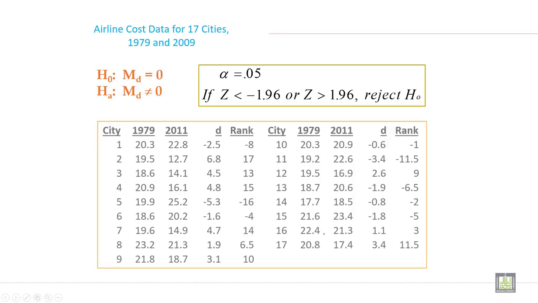So what will be your null hypothesis and alternate hypothesis here? The null hypothesis and alternate hypothesis will be median equals zero and median not equal to zero respectively. Type one error rate alpha 0.05 and the decision rule will be if Z is less than minus 1.96 or Z is greater than 1.96, reject null hypothesis. This is the data, rank data, and this is the calculation done manually.